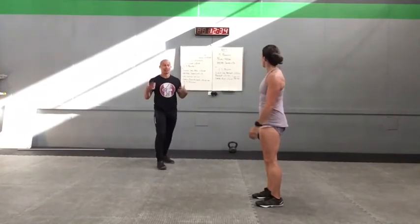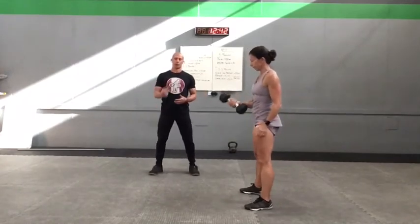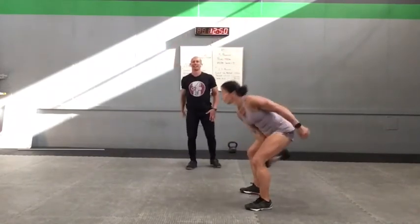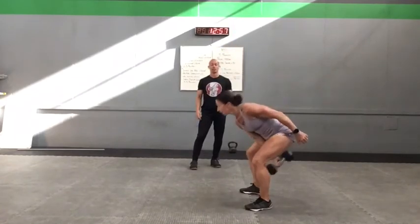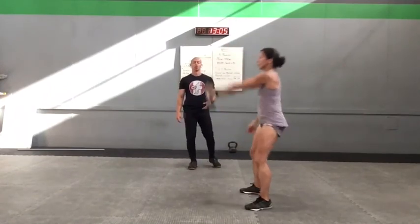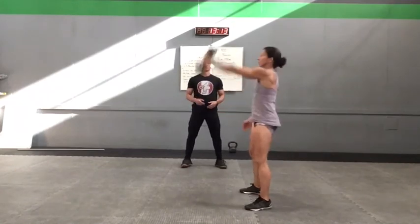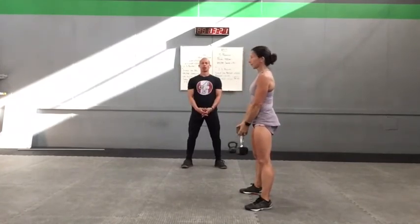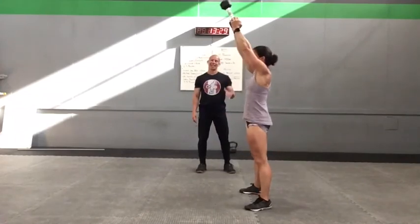Our next exercise is just getting more dynamic. We're going to work on that little hinge but with the kettlebell swing. Linda's going to do the single arm kettlebell swing, a couple per side, getting into that hinge and that explosive open. You can take this dumbbell as high or as low as you need to maintain control. The biggest thing is that we're staying square in our torso and we're not rotating with this single arm swing. If you're doing these, what I would do is just 15 on one side, 15 on the other side in the workout. She could also choose to hold the bell underneath like a handle and just work on that same hip hinge. Regardless of the style of holding the dumbbell, Linda's body position and mechanics stay the same.